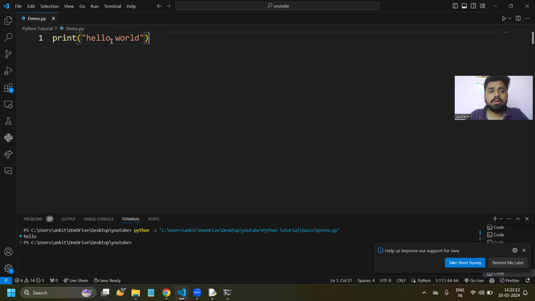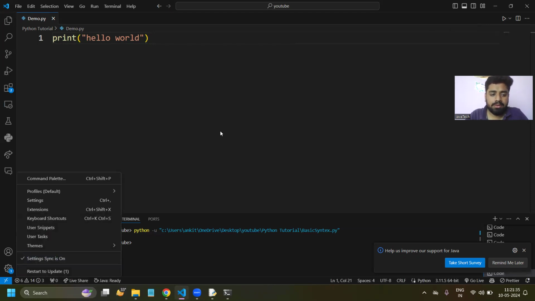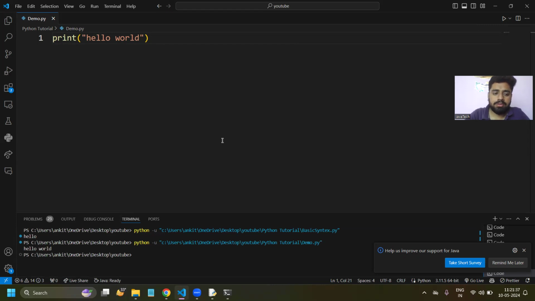Okay, so here we have written the basic program, and if I run it, you can also run it from this button. But I have made a shortcut key for running, that is Shift 9. You can also make a shortcut key by following the settings preferences. So if I run my program, I can see the hello world message being printed onto my screen. That is how we can execute the first program of our Python.